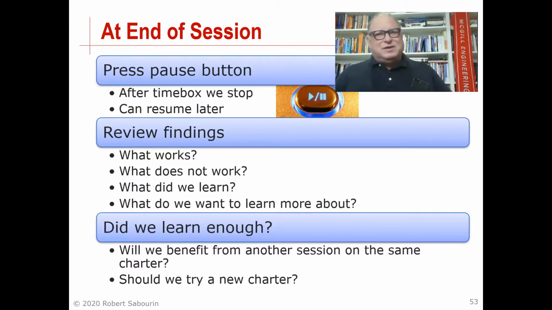Sometimes you finish the session, you say, hey, it was very stable. We tried the stuff we wanted to try. We haven't tried everything possible, but we think it's stable enough. Let's move on to a more risky part of the software. So sometimes you do that. Sometimes you might say, okay, I tried it, but it worked out that I was only able to try about half of the features. I'm going to need another session or maybe 2 more sessions to wrap it up. So you make a decision, do you continue or move on to something else? And each session, of course, has independent notes about the session.